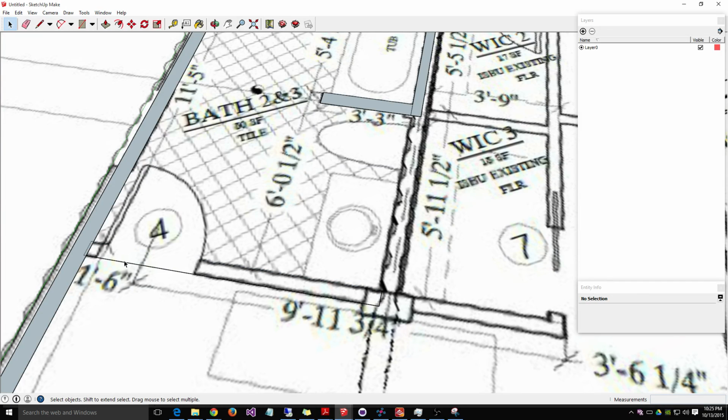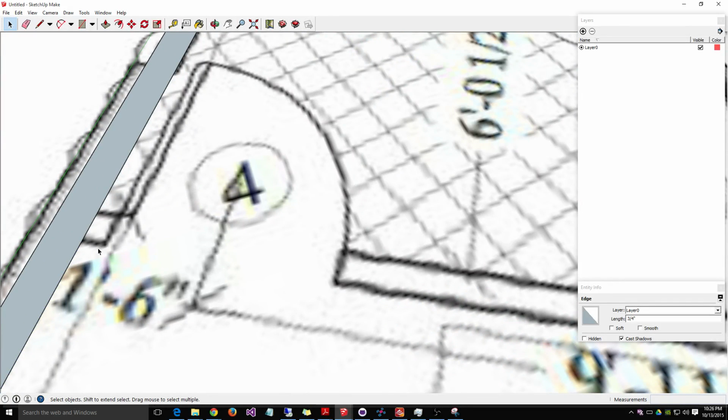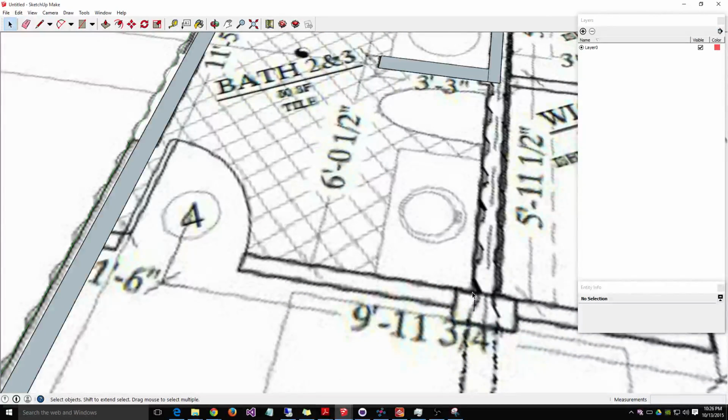Oh, crap. Oh, you don't want to do that. I don't know why I can't just delete that whole thing. I'm sure there's a way, but anyway.